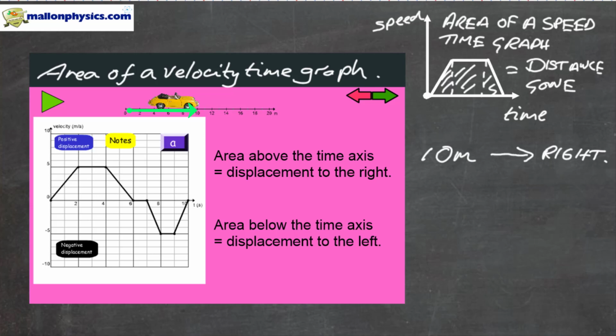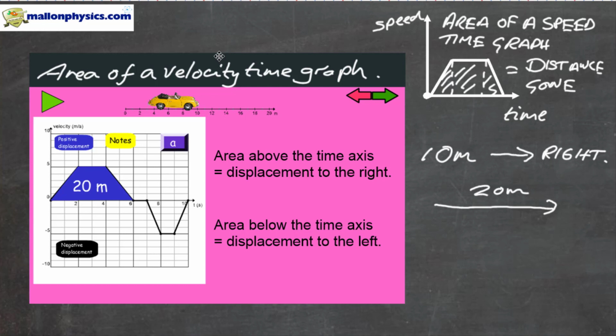Now, let's look at the areas above the time axis, because that's going to give us the displacement to the right. And if we split it up into different parts and work it out, we get a total of 20 meters. And that's true, the car did start at 0, and it did end up 20 meters away from its start. So in the first part of its journey, we could represent the vector as the following. Displacement vector would be 20 meters to the right.